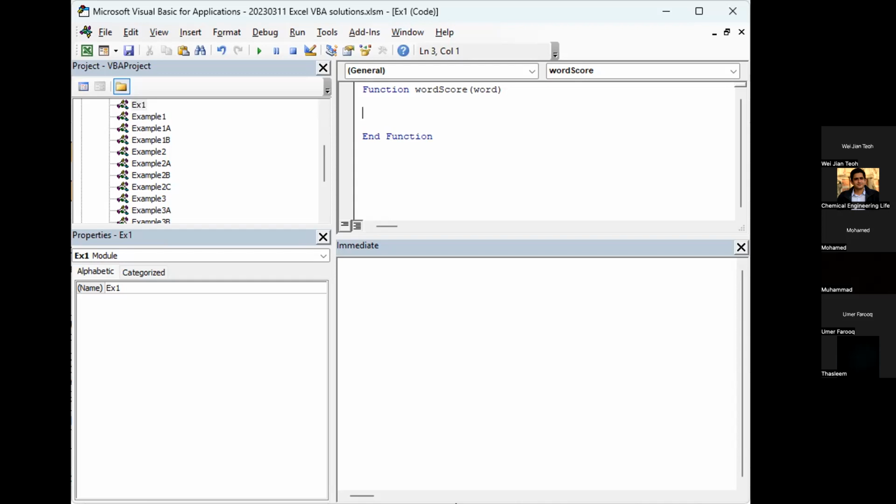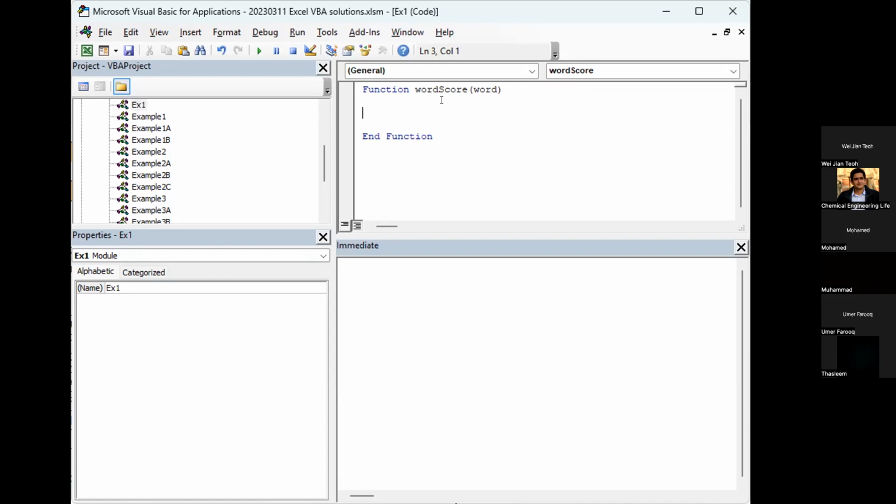Next up, we need to read every single letter of the word, and we do that by using the keyword Mid. But before we do that, we have to have a counter that remembers the position of the letter we're trying to read. We also need a For loop to loop through the code so that we can ask Excel to repeat the addition for each of the letters in the word. So let's take it step by step. The first thing is to read the word itself.